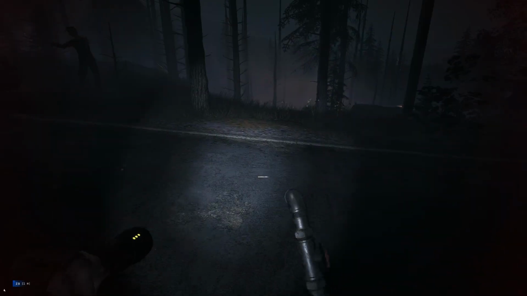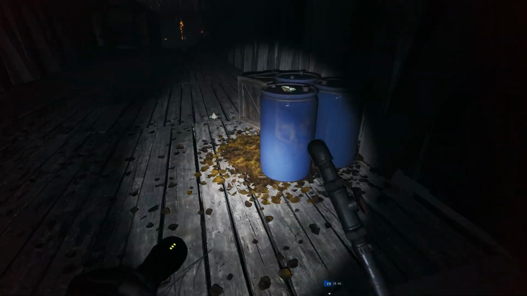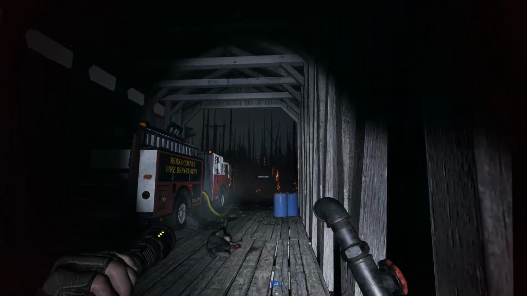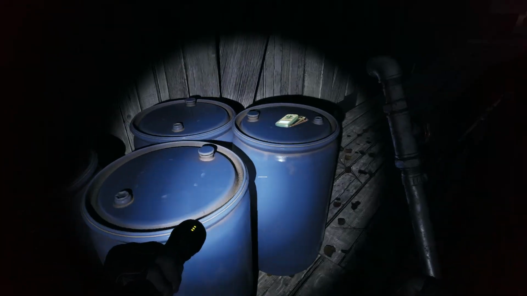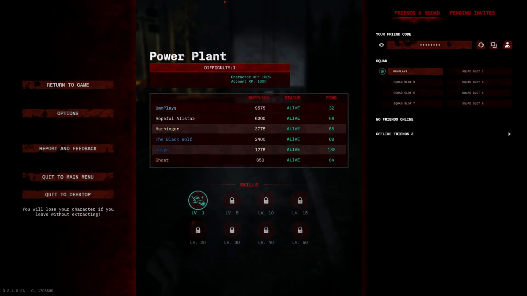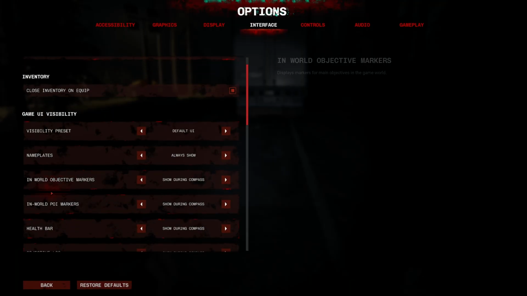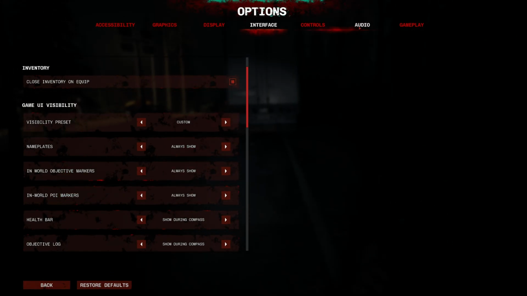Another big change that they made revolves around the default HUD changes, where they tried to create a more immersive atmosphere for the people in the default settings. First of all, if you want your markers back, find the in-world objective markers and the in-world point of interest markers and change them to whatever you'd want to see. Whether that's show during compass, never show, or always show, you can tailor your experience.